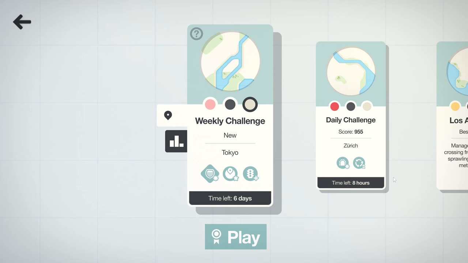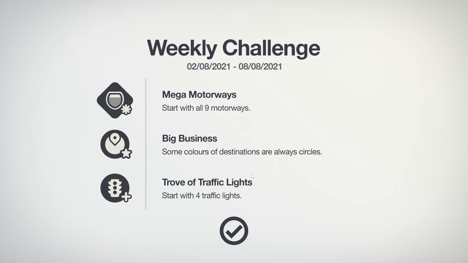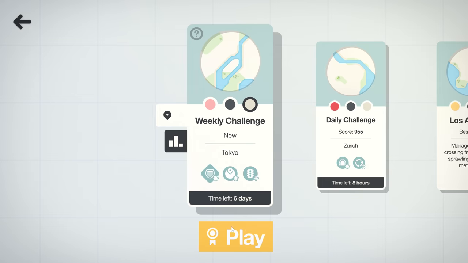Well, okay, that was the daily challenge. Why don't we take a look at the weekly challenge as well and give this one a go? So we start with all 9 motorways. I did not know there was a limit on the motorways. Apparently it's 9. Some colors of destinations are always circles. And we start with 4 traffic lights, which is just the worst thing in the game.